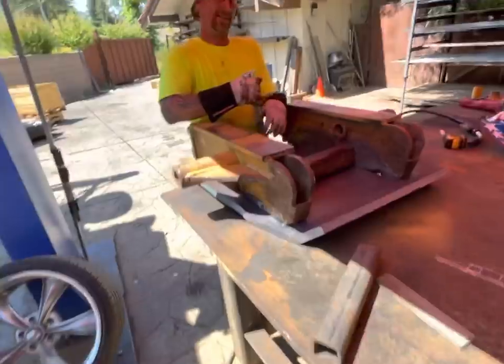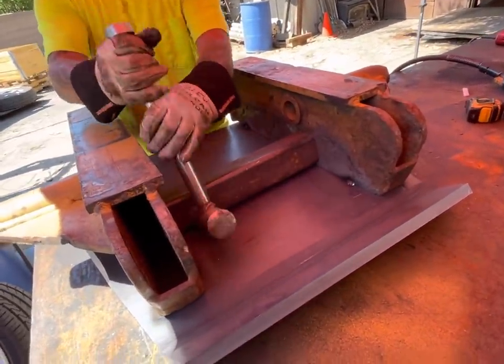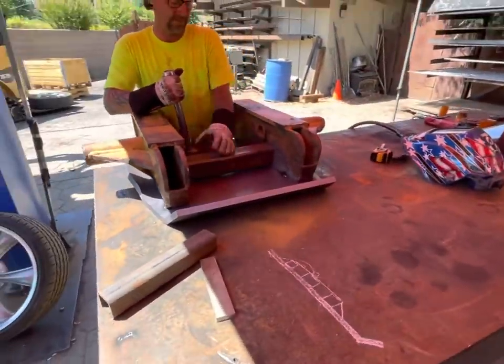See what the apprentice is doing over here. That's gonna be quiet for you. It's like he's learning how to do a push block.